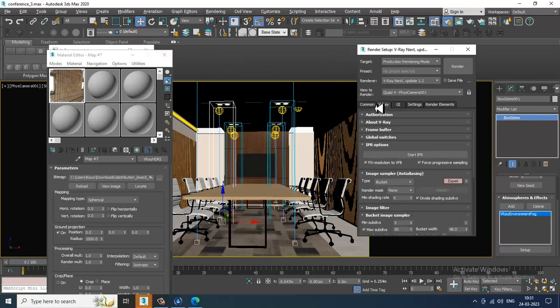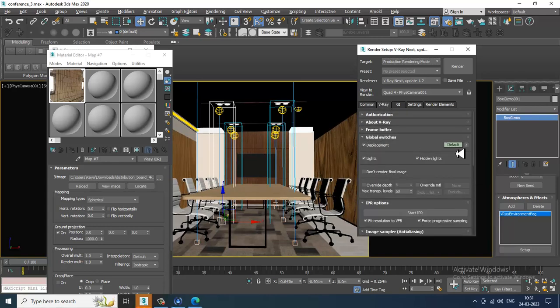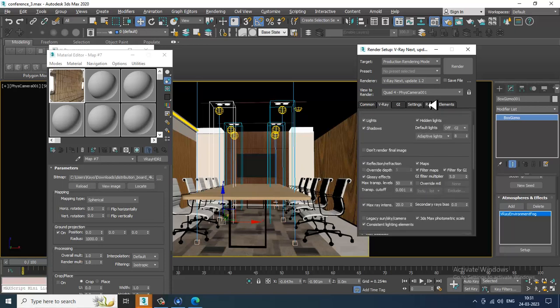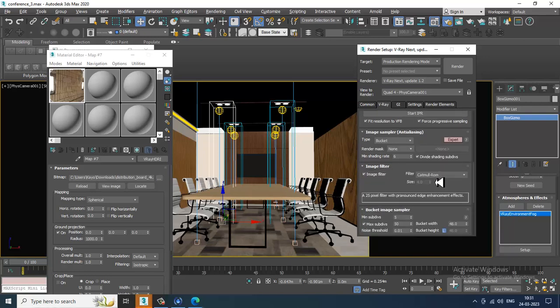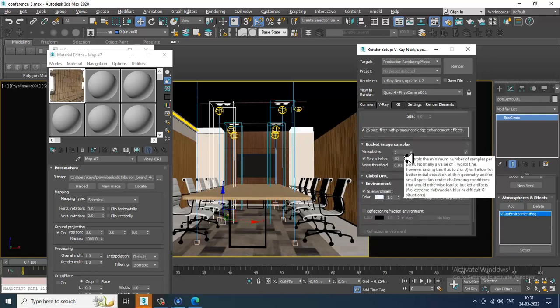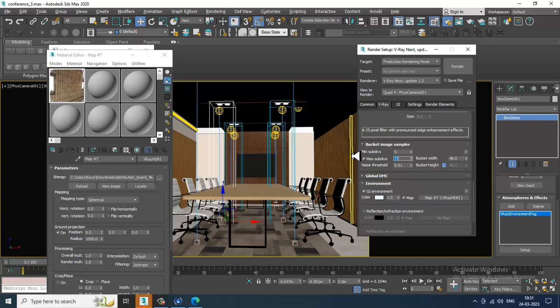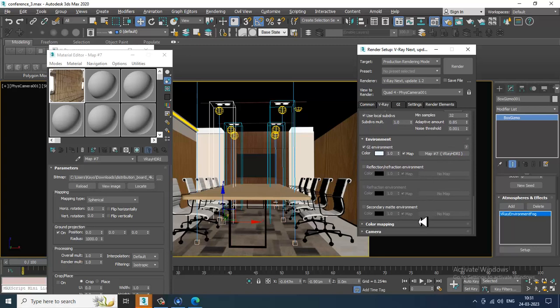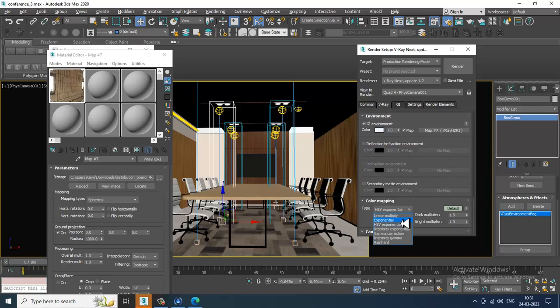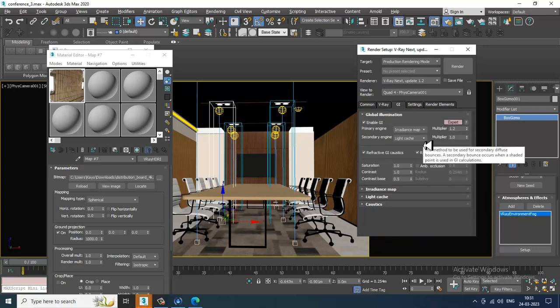Let's check out some render settings if we have missed out. It's totally okay. Bucket, mid sampler. If you want, you can increase this, but it will increase the render time. Global DMC, use local noise pattern. This is okay. We have added an HDRI map. Color mapping, I'll keep it as exponential. GI irradiance map. The light cache settings are okay.